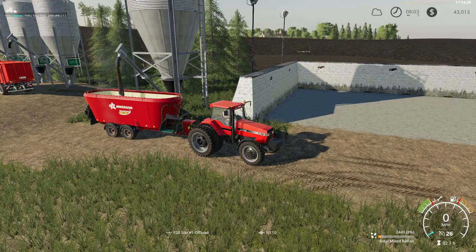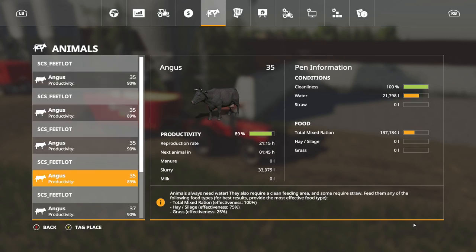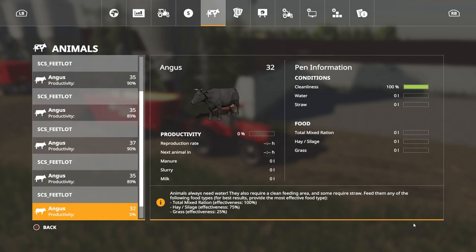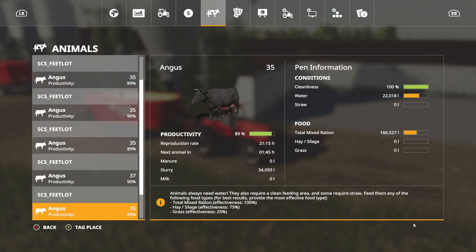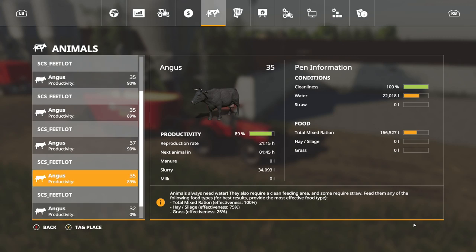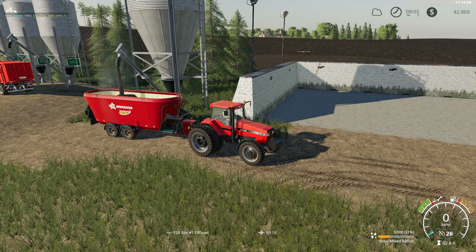Fill up, at least give one load. How are our other cattle doing? So our other cattle look fed. I might feed some off screen so you guys don't have to see it all. Well, this is the primary job, feedlot. Feeding cattle repeatedly over and over again.